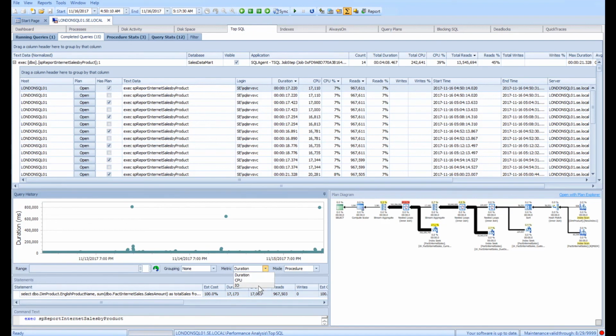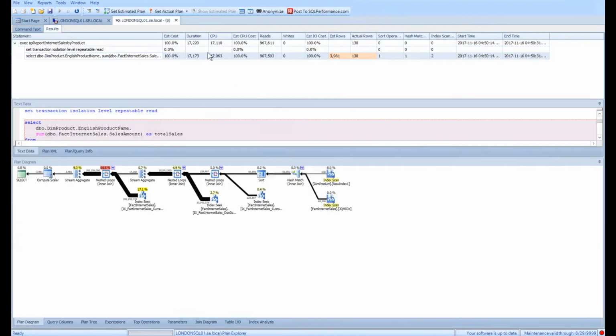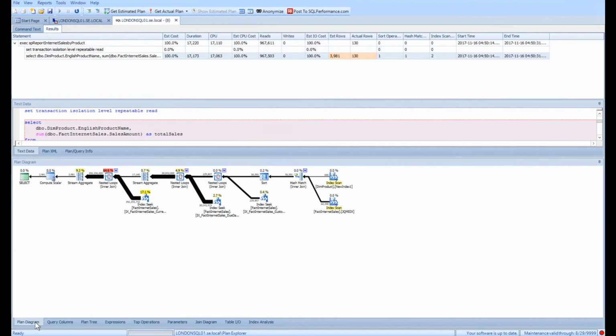If I was looking to improve my stored procedure by CPU or I/O, I can view that data here as well. If this is the first time I'm really looking at this query and I want to really go for it in Plan Explorer, I can open it using the link at the top of the plan diagram side of the page, or I can press the open button, either way. So once I do that, I'll be brought over to the plan diagram just like we were when we started out this demo.